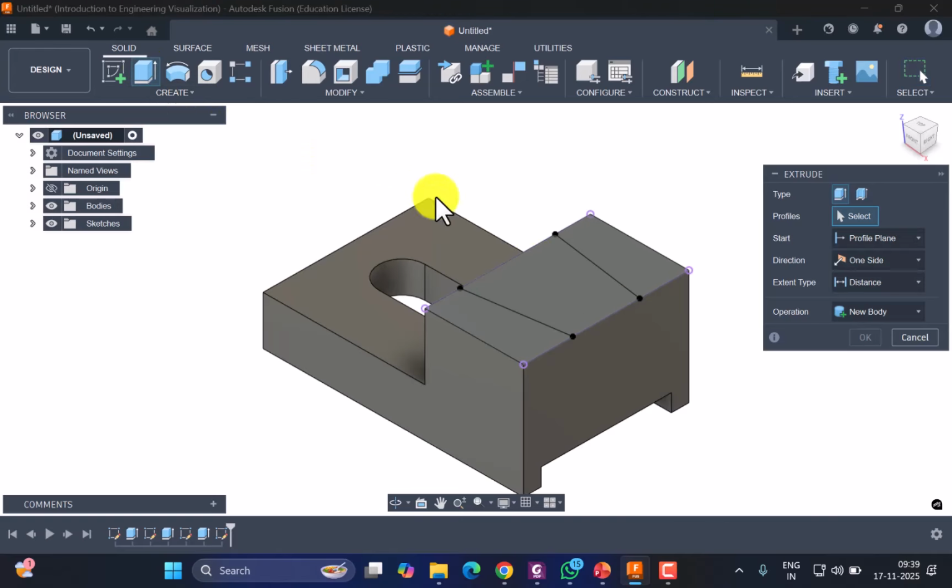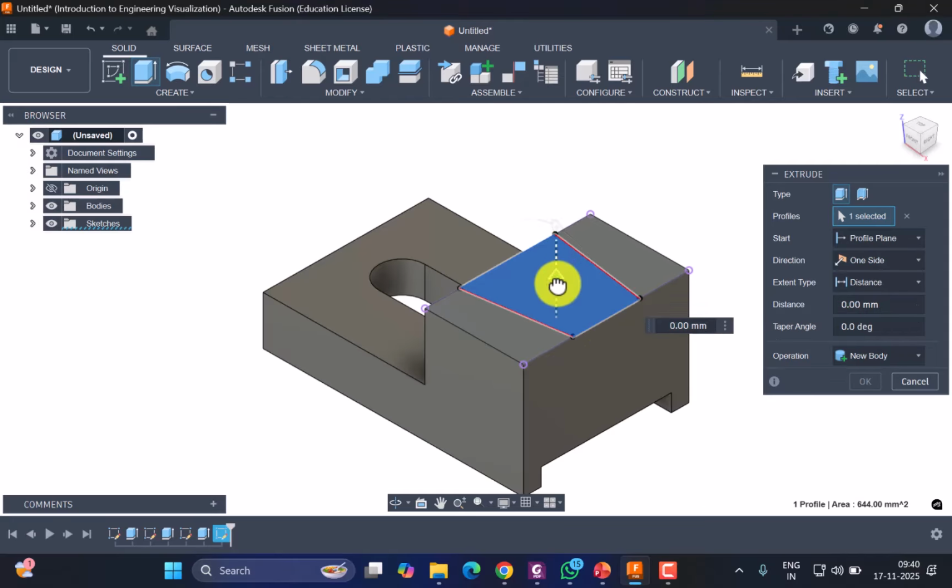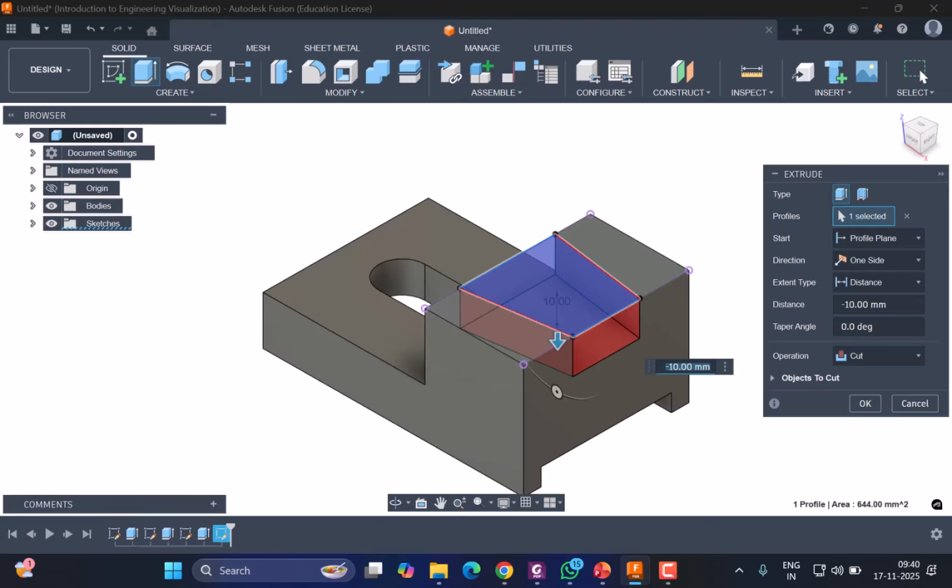So extrude and select this area and give it in the negative direction. So here the depth of cut we need to check from the dimension.